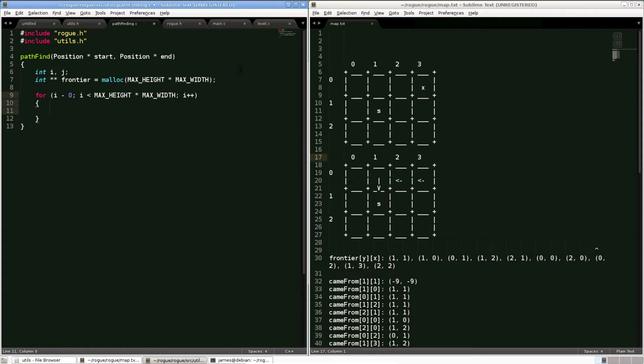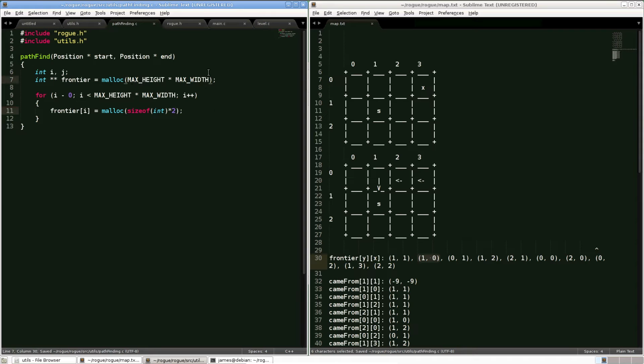Now we'll do frontier[i] is equal to malloc. So we're just giving space for each position. These are the positions in the array. So there are 2 integers in a position. So that's going to be sizeof(int) times 2.